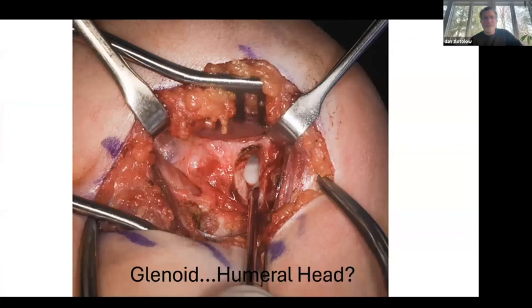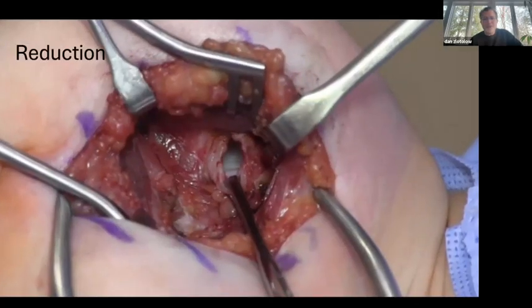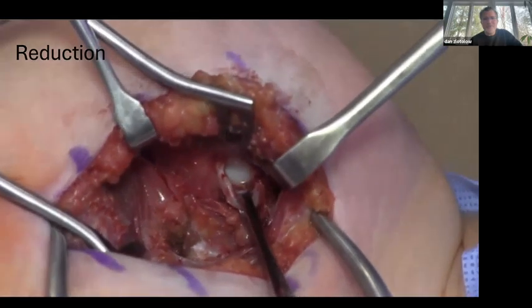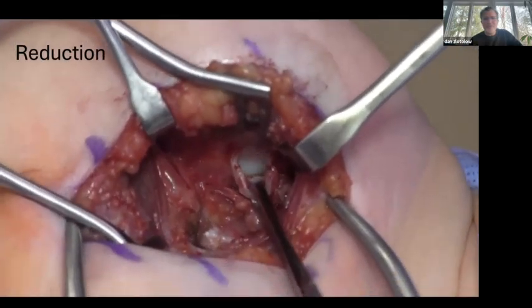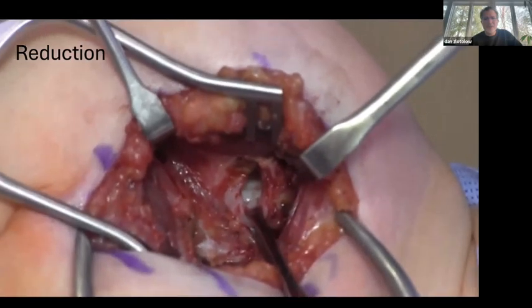So here's an example of what Scott calls Old Mother Hubbard. She looked in the cupboard and the cupboard was bare. So the glenoid, you can see, but there's no humeral head. And that's because the head is posterior. So here's our reduction. Boom. You can see the head pop right into the front with external rotation and pop right back out.